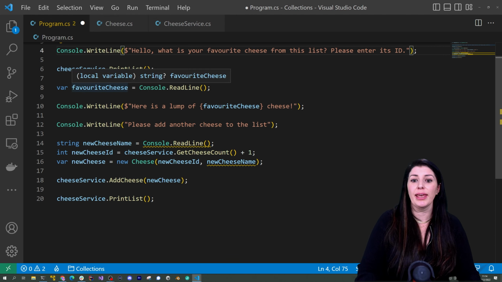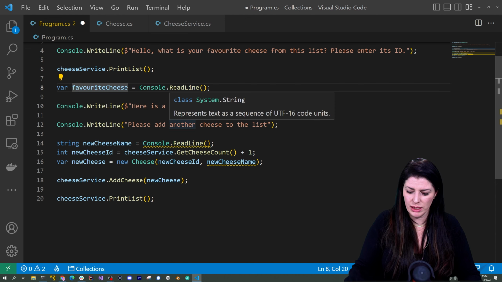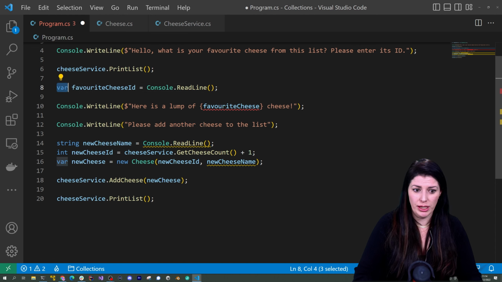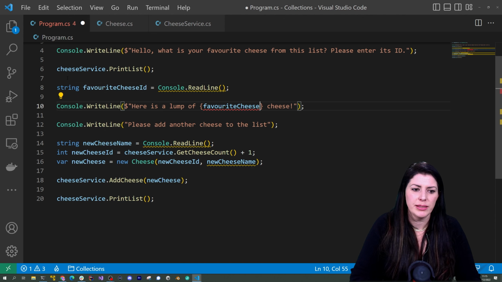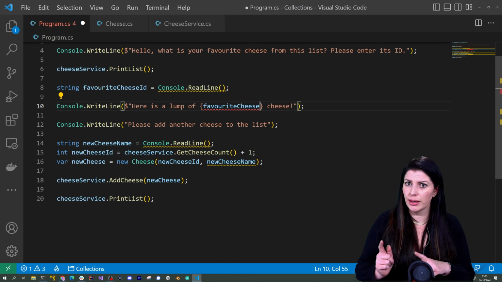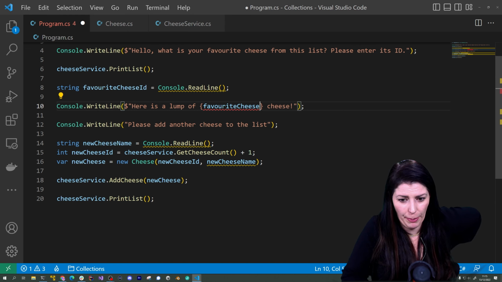And what we're going to get back here is an ID. So let's change that. Now you can see that this is going to be a string. Let me just update that so you're aware. And then we're going to change this to string.favoriteCheeseID. So it's a number, an int, but it's a string. So we're going to fix that.